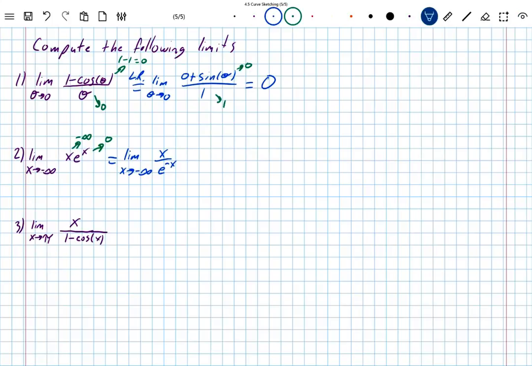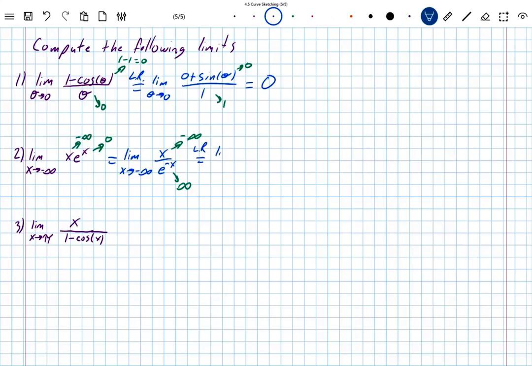So now, does this look like it is an indeterminate form? This is going to negative infinity. This is going to e to the negative infinity, which is e to the positive infinity, so this is just going to be infinity. Put those together, we get infinity over infinity. That is indeterminate. I like it a lot.